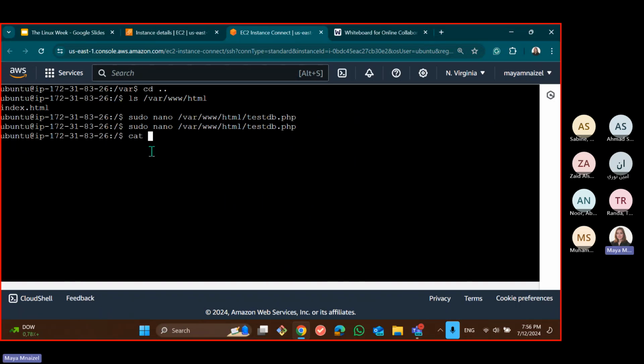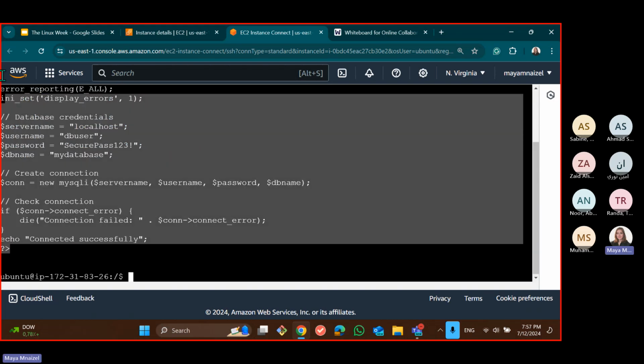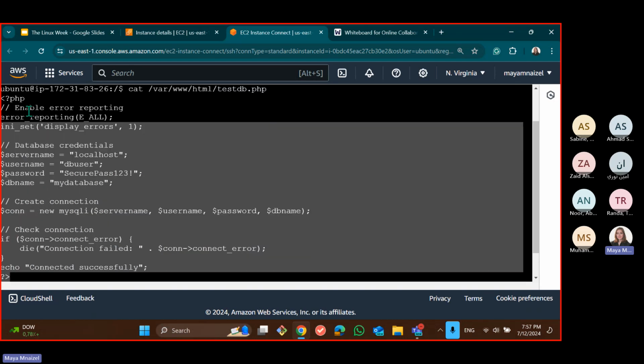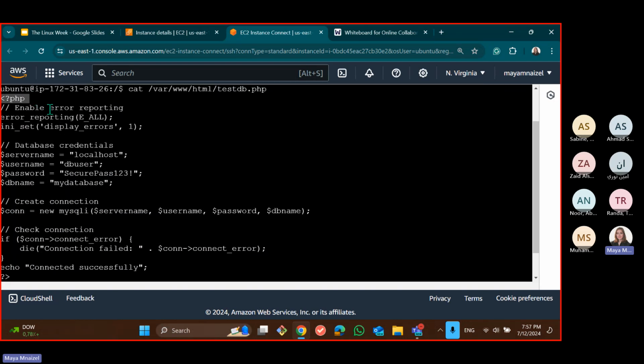So let's cat var www html testdb.php. Yeah, this is much better. Okay, so here we can see that we have started our PHP script, and this is enable error reporting, and this is our database credentials.